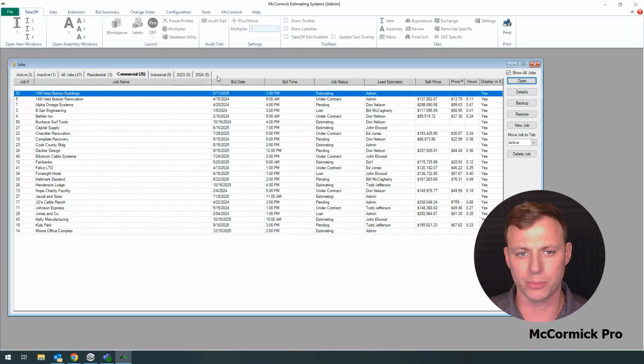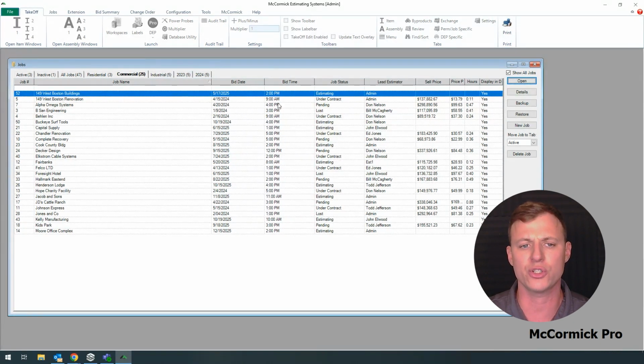Once we log into the program, here's where we arrive. This is what we call the job screen. Here, you're either doing one of two things. You're either opening up an existing job to finalize it, pull reports from it, or maybe you've been awarded this job and you're coming back in here to handle a change order. Otherwise, we're over here and we're going to be creating a new job. So very simple. Open up an existing job or we're creating a new one.